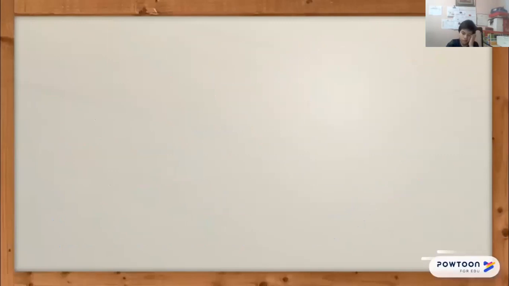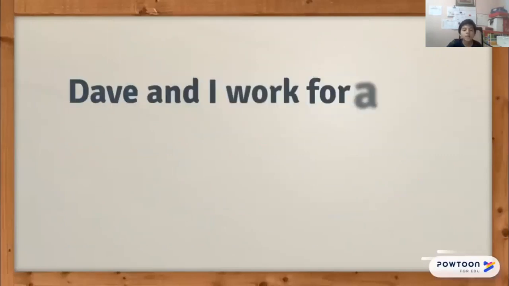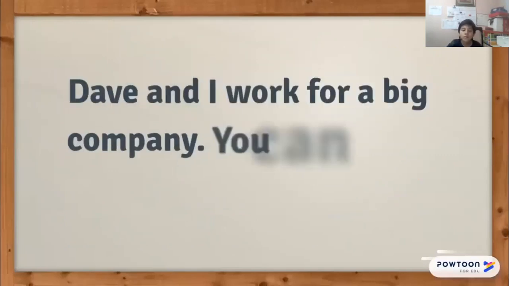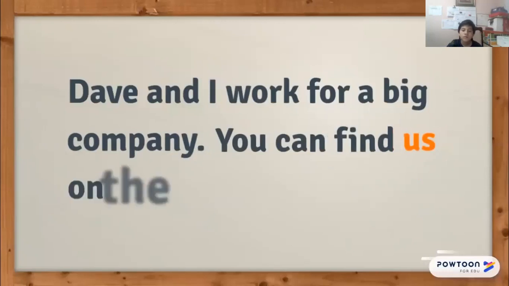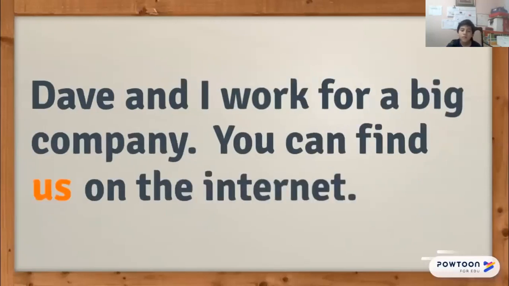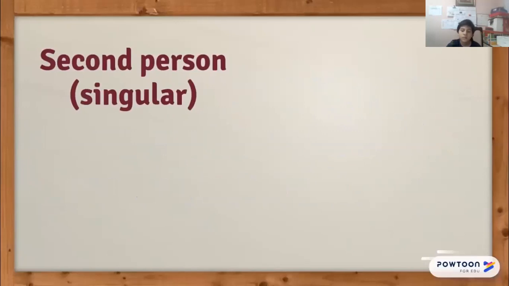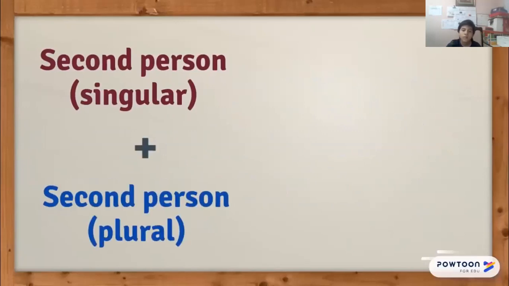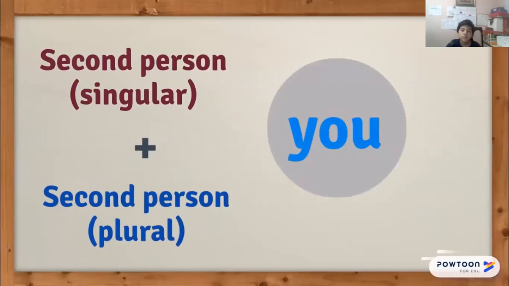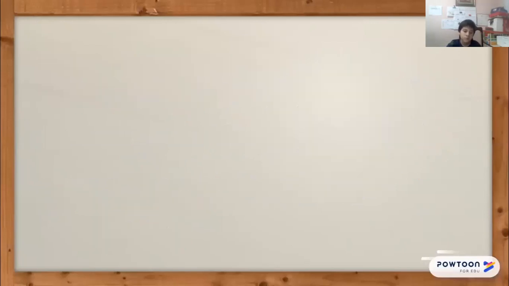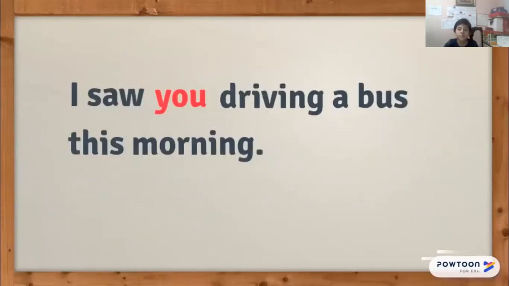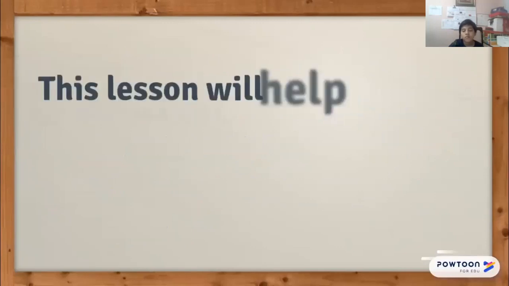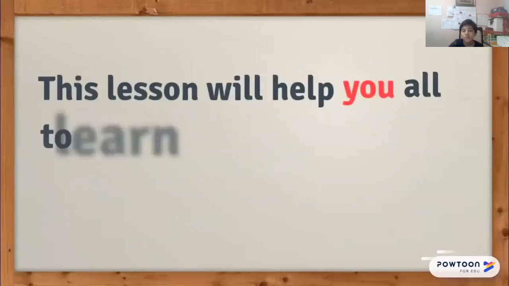For example, Dave and I work for a big company. You can find us on the internet. Now, for the second person singular and plural, we use the object pronoun you, just like the subject pronoun. For example, I saw you driving a bus this morning. This lesson will help you all to learn English.